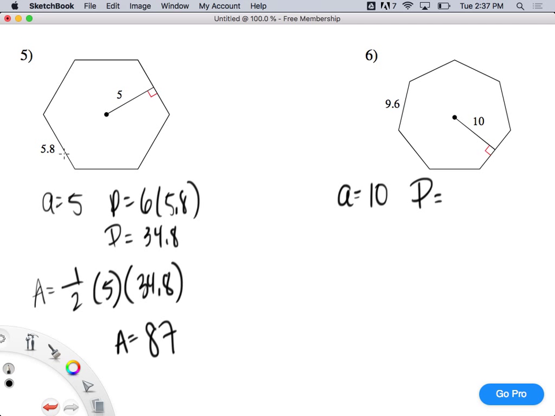The perimeter is when you're multiplying the sides. You happen to be multiplying the same numbers, so it works, but be careful because the apothem is the first number. Do you understand what I'm saying? The apothem is 5, so that's the number that goes here. The perimeter you get by doing the number of sides times the length of each side. That's 6 times 5.8.